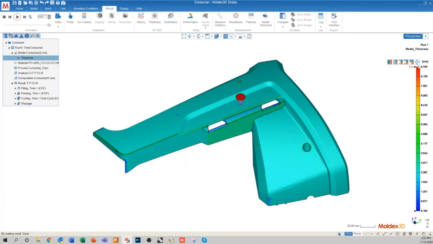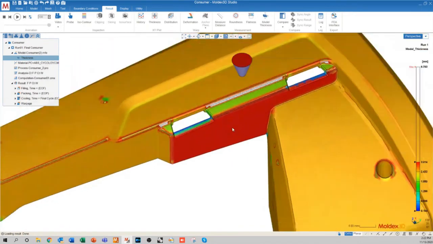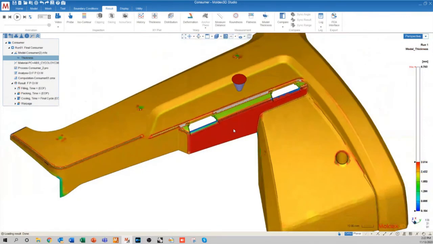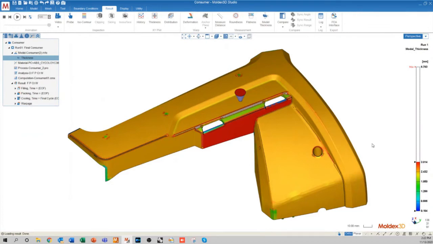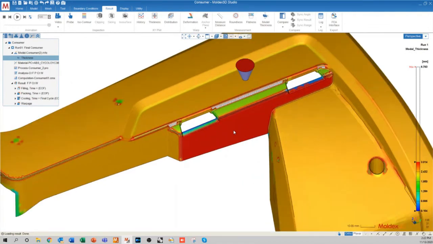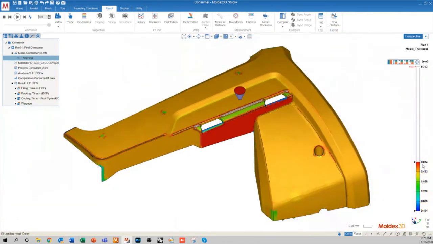So if I go to the top of my scale and then left click, drag it downwards, we'll actually see that color distribution change. And once a major surface on my geometry turns red, then I can evaluate this. I can just take the maximum value on my scale, and that will be the thickness of that feature. So in this case, this feature over here is 3 millimeters.